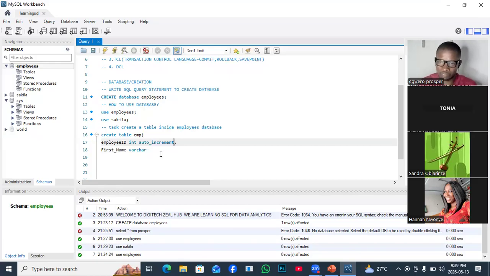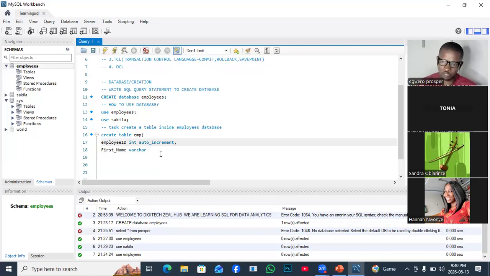The auto increment is to enable the table to increase itself automatically. So let's say, for example, there is a website that will bring in records. If I do not put the auto increment, it might collect maybe 10 records, for example, and stop there.